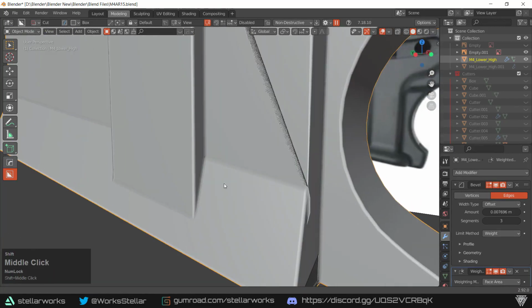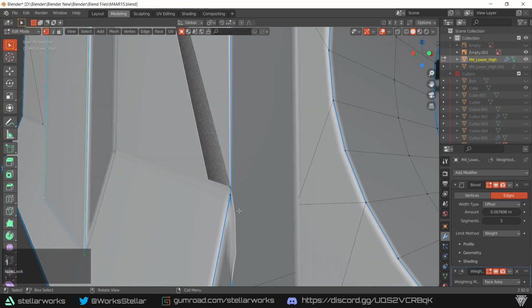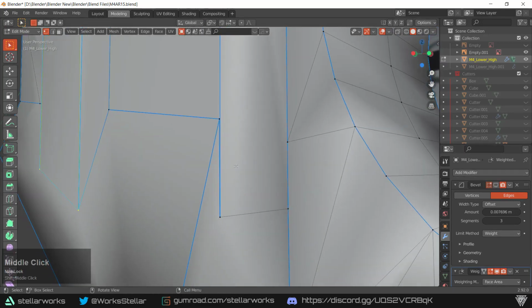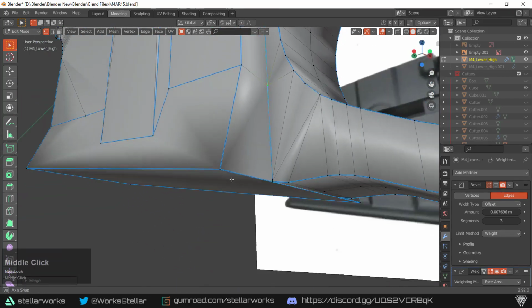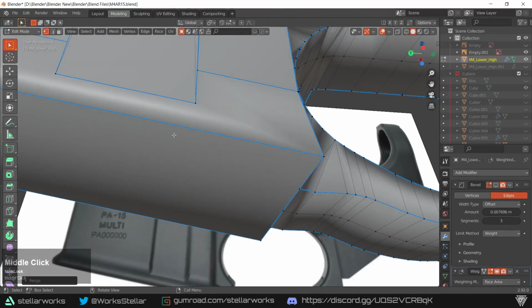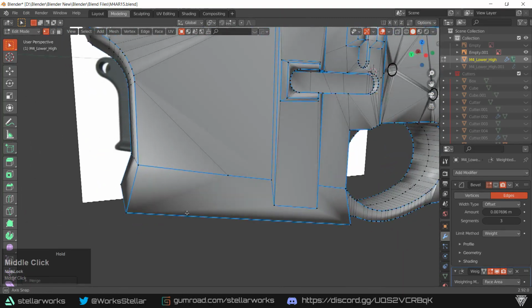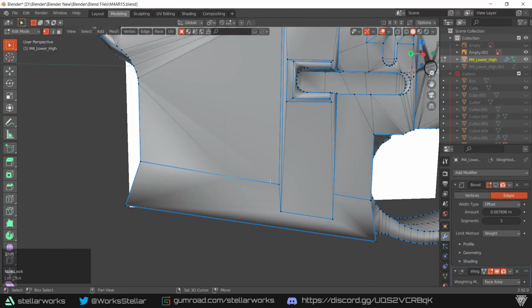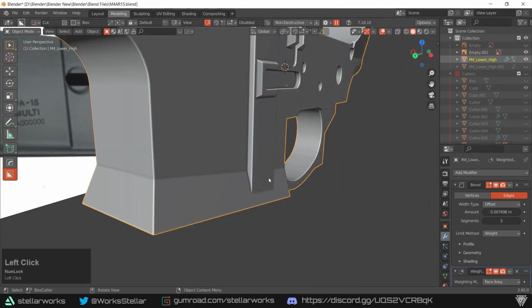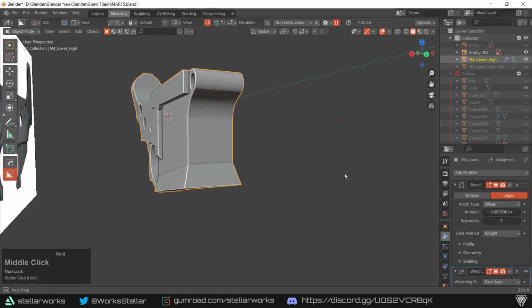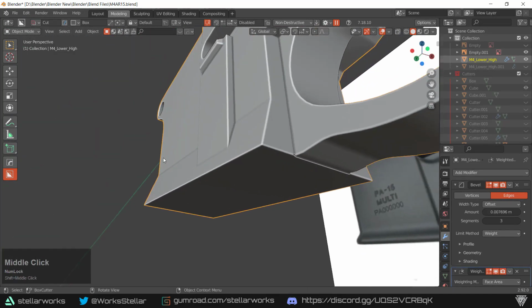It's just shading kind of funky, but that's okay. Go back into edit mode and we realize we have a monstrosity going here. Merge that at last. Merge that at last. Turn back on our bevel and we are looking pretty nice.